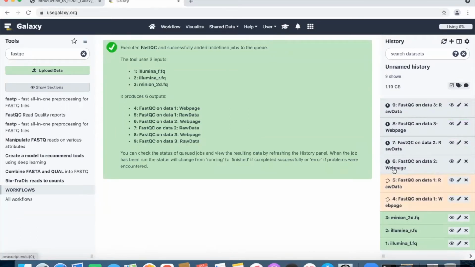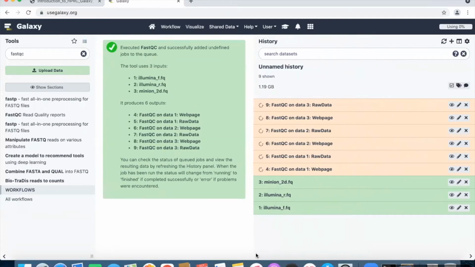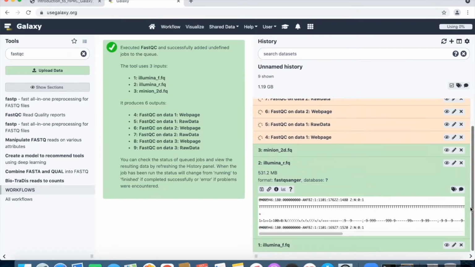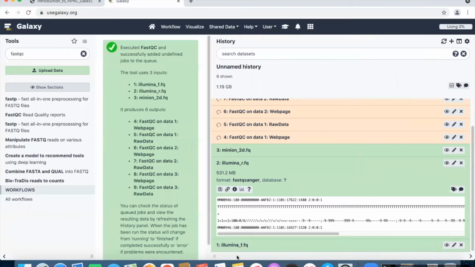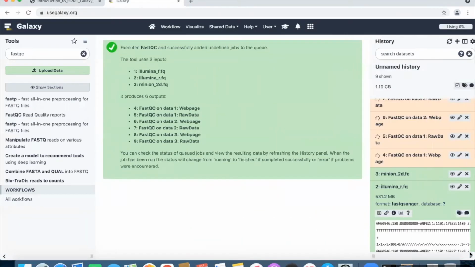So let's look at the history panel here. You can see the first data sets running now, they're all running. And there's also these handy little resizing buttons here. So you can increase the history panel so that you're able to read more of the details here. Or you can collapse it all together if you want.